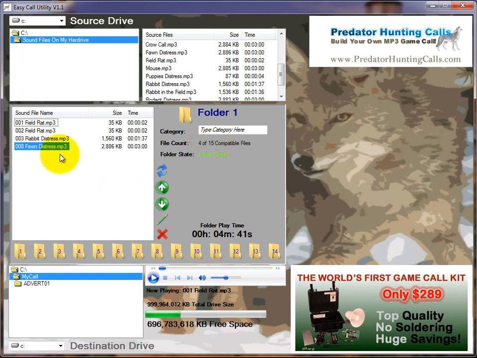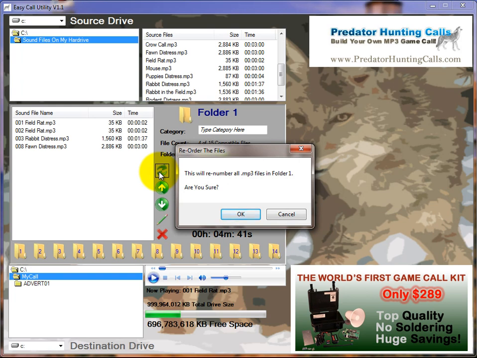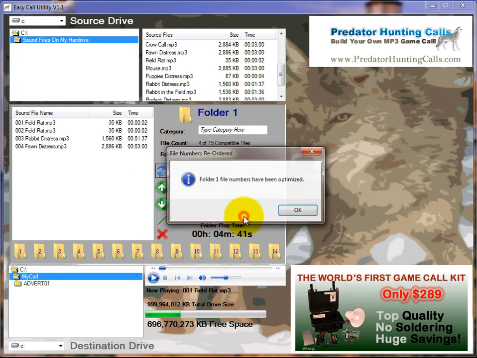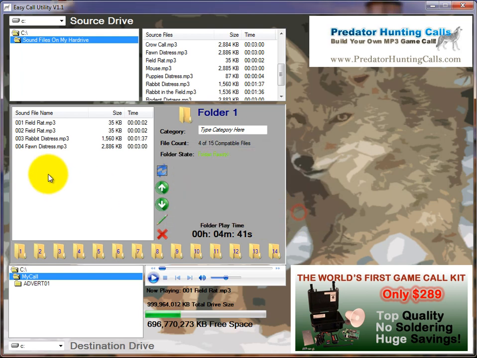I did that because now I want to show you what the optimize button does for us. See how we don't have a sequential set of files? We want to have our files sequential when we're done. So before this folder's fully commissioned for the call, we would like to see these files numbered 1 through 4 and not 1, 2, 3, 8. So how do we change that? Easy. One button click. It's going to queue us up and say, hey, I'm going to renumber these files. Are you sure? Yes, I do. And then it's going to let you know it did that job. And if you look, 2, 3, 4, it renumbered the files automatically.